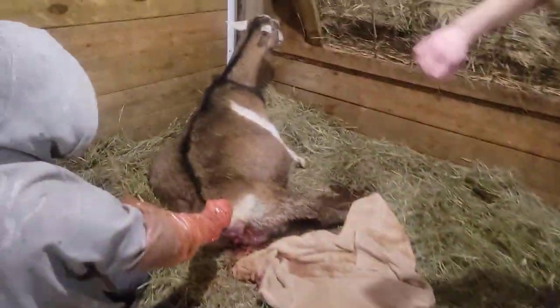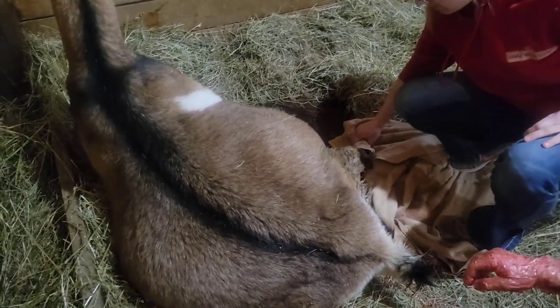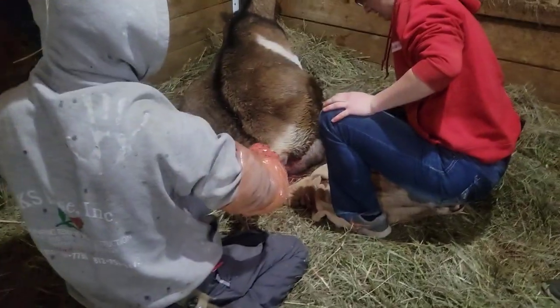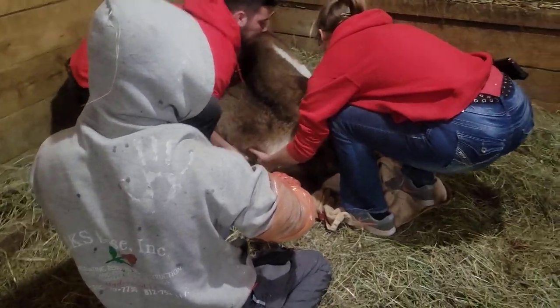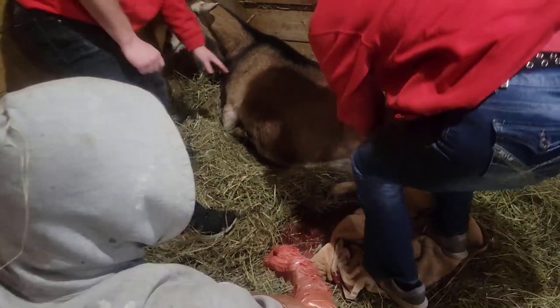All right, we're gonna go ahead and get her flipped. Do they need to get milking done before we get the goats and stuff? Sure. You can talk. Indigo's gonna talk, and we're gonna focus on Sam's butt for a second. Okay, so here we go. We're gonna try and flip her so that Graydon can feel more of what's happening. And there we go. She's flipped onto the other side. Now I just gotta make sure she doesn't flip back.